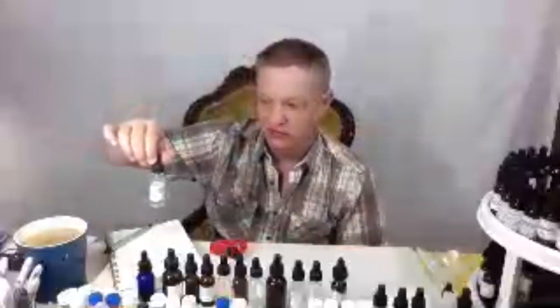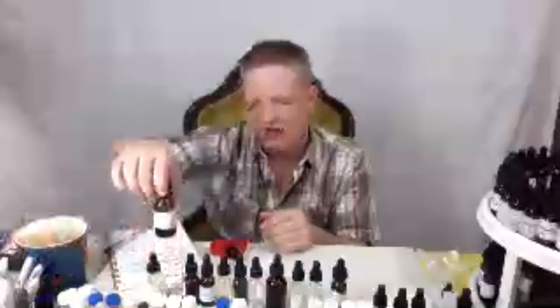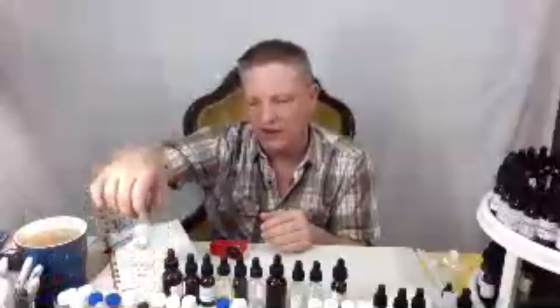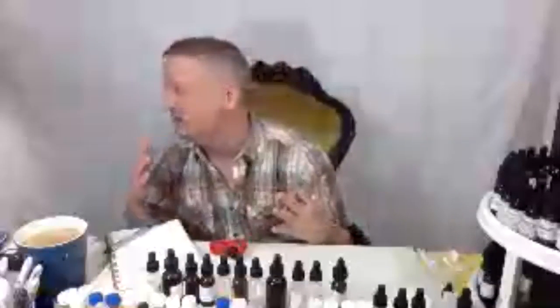Passion fruit. Oh, yum. Oh, my God. Yeah, this one. I'm going to take the ginger out, because there's a little bit of ginger in this prismantol, and I'm going to put the passion fruit in. That passion fruit is just divine. It is beautiful.